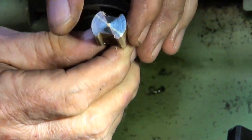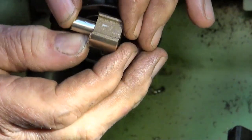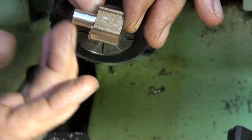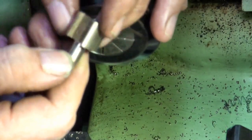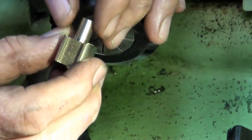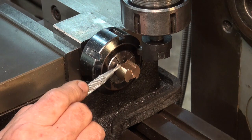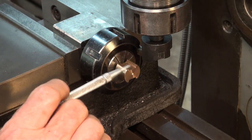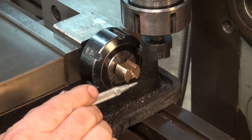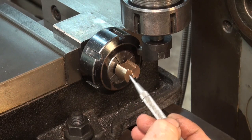Okay, so there's the end of the crosshead machined. That's the correct length now, 76 thou under what I started with. And the next step is to go to the milling machine and machine this slot. So I put the bronze casting into a collet block that's mounted in the vise on the milling machine. I have to reduce the overall thickness of this part. At some point I need to machine the slot as well.